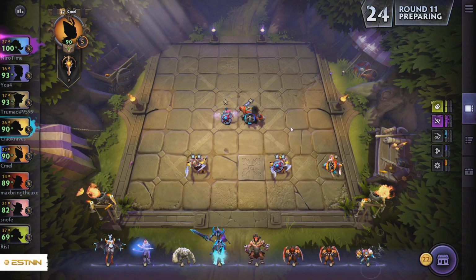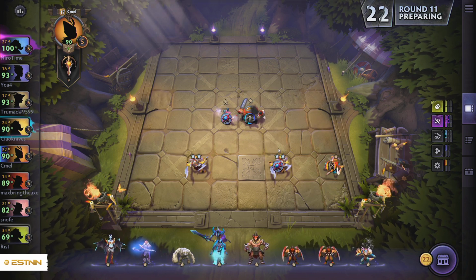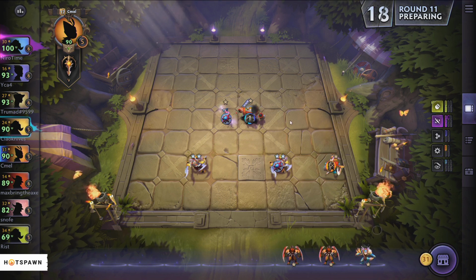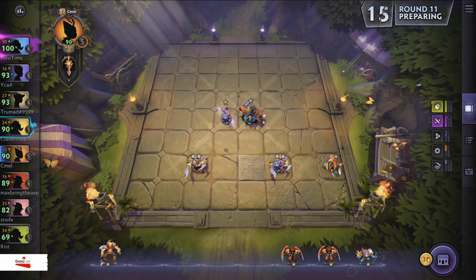So we have Cmel here. He's on the pretty committed assassin path here. It looks like he's planning to go for the 6 assassins. We've got the 3 already up, and he's benching more. Taking the aggressive sell to hit this interest point, though.